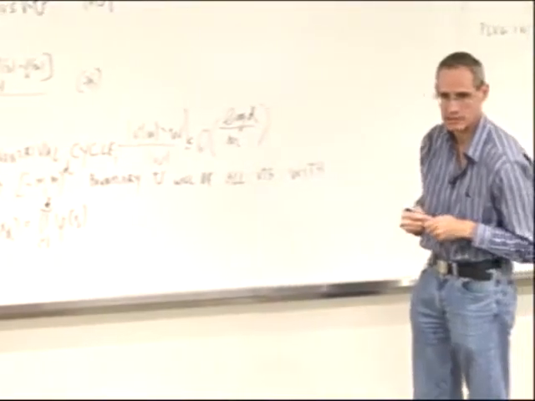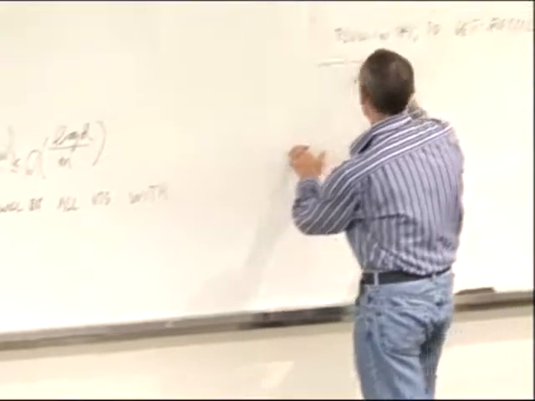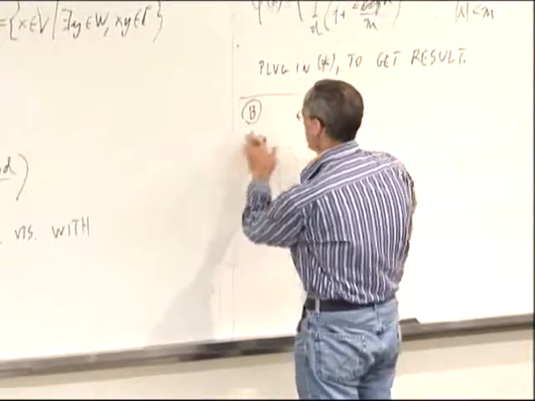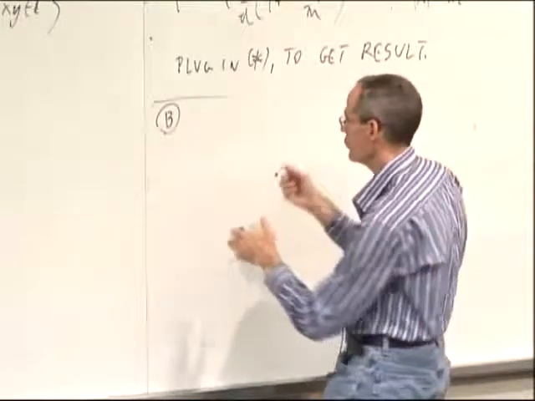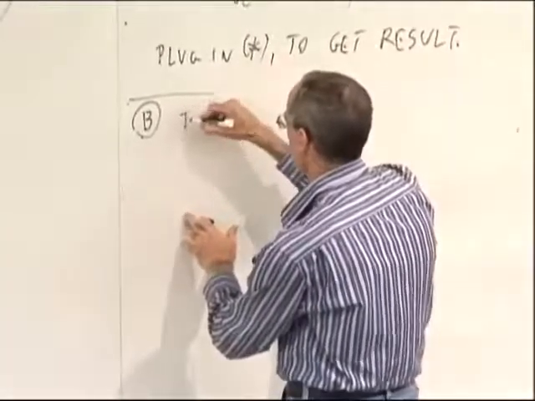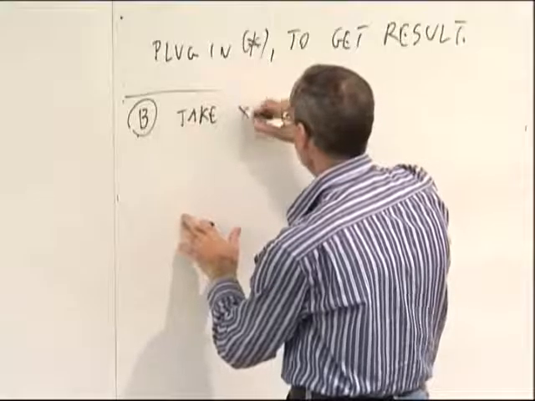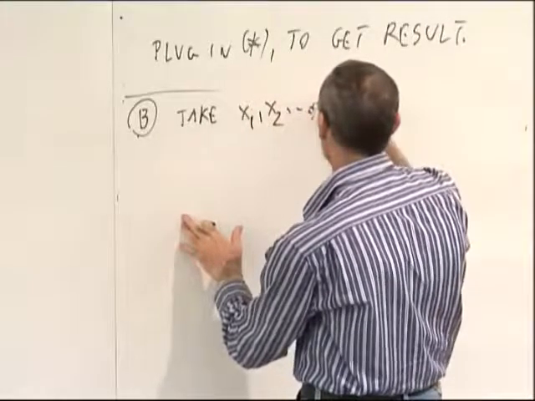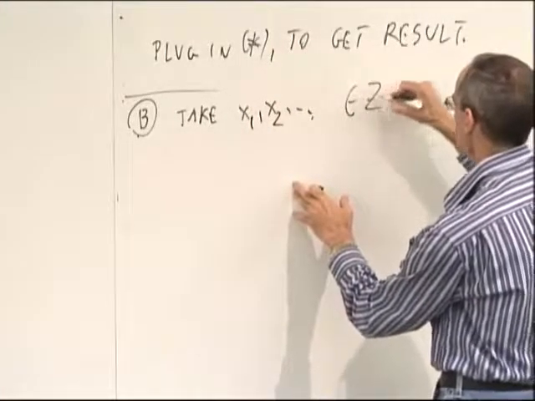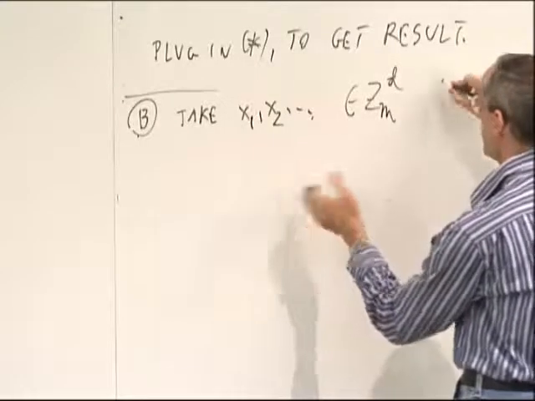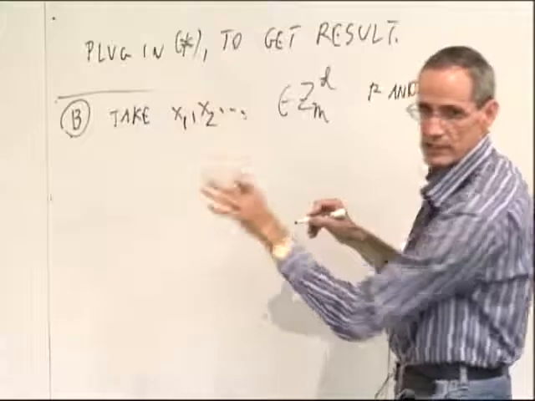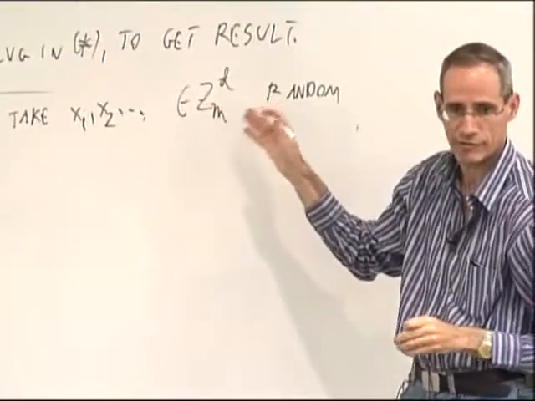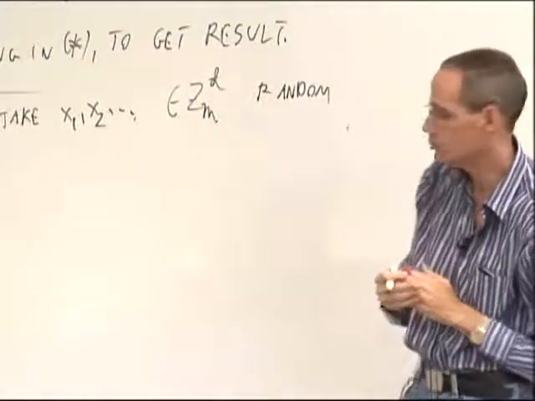So this is the part that I want to try to say something about. So B, we have this W, and now I want to get the spine. Let me try to show you quickly what the spine is. So take an infinite sequence, x1, x2. Well, you will stop at some point, but this is in Z_m^d random. So each of them is a random, independent element of Z_m^d, just a point in the torus.